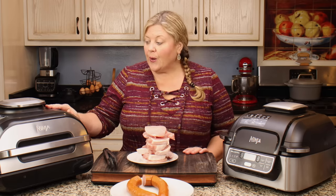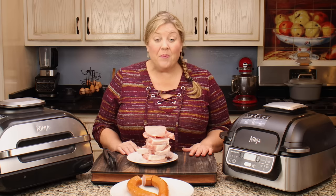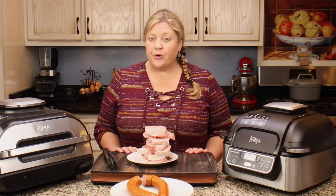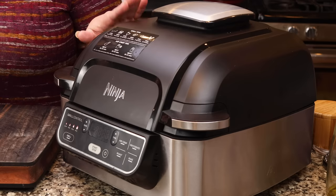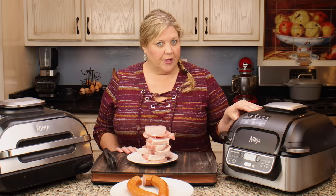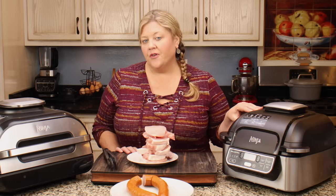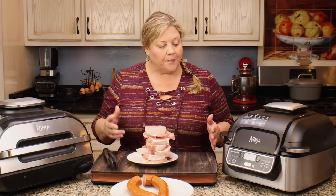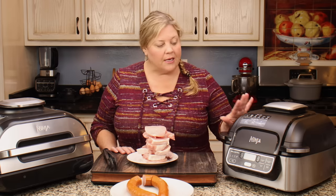For those of you who have been following me for a while, you probably know I wasn't a big fan of the indoor grill. In fact, I returned my first model because I had a lot of issues with it smoking. But people were loving it and begging me to do recipes in it, so I went ahead and purchased a second one — the original indoor grill model without the probe — and I didn't have any of those issues at all. No smoking issues. We did find ourselves using it, but not quite as much as we would have liked. We always seemed to go back to the Ninja Foodi pressure cooker.